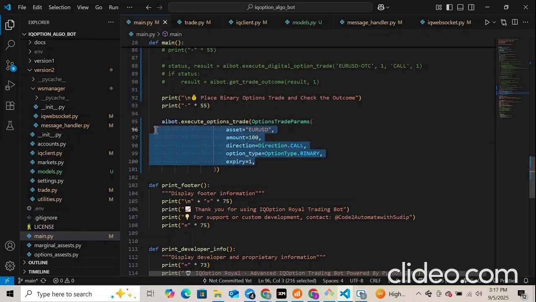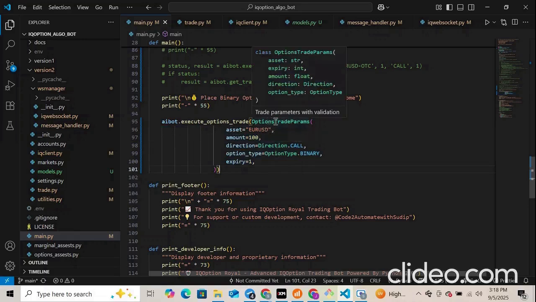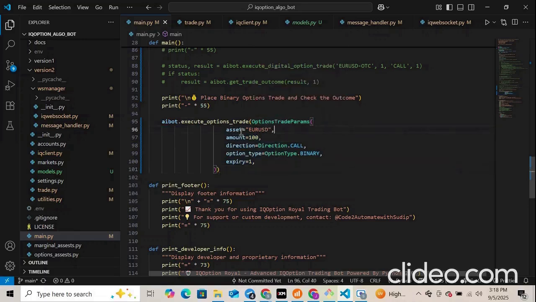and we also need to define attributes. These are non-nullable attributes. That means everything needs to be passed. There is no default value for this. When we are instantiating these option trade params, we can define them in any order, these are not positional arguments, so it can be done randomly, no problem.